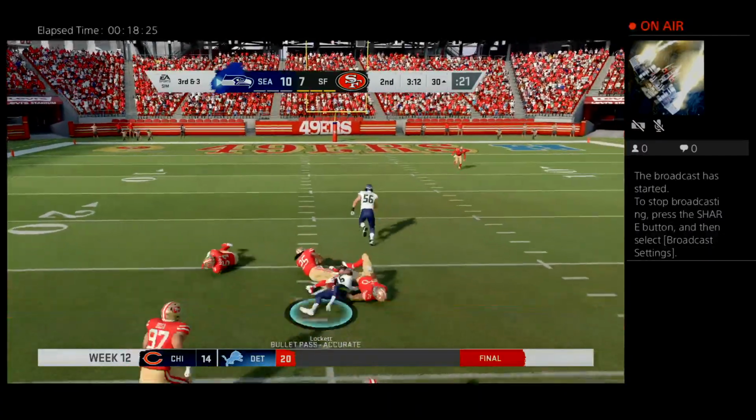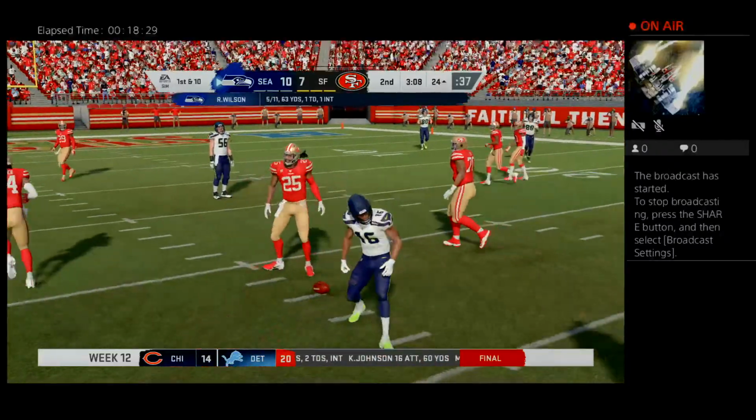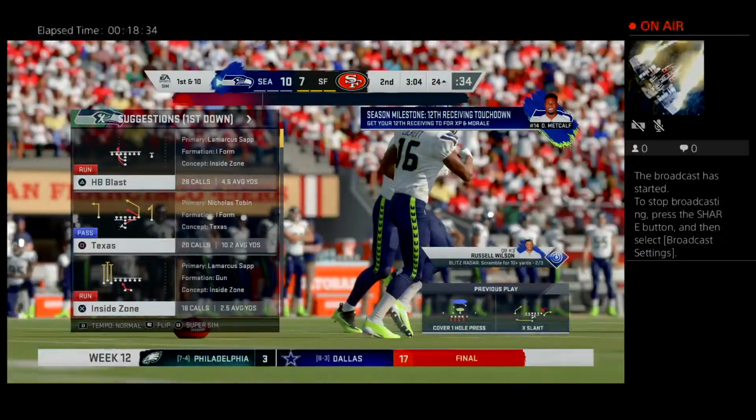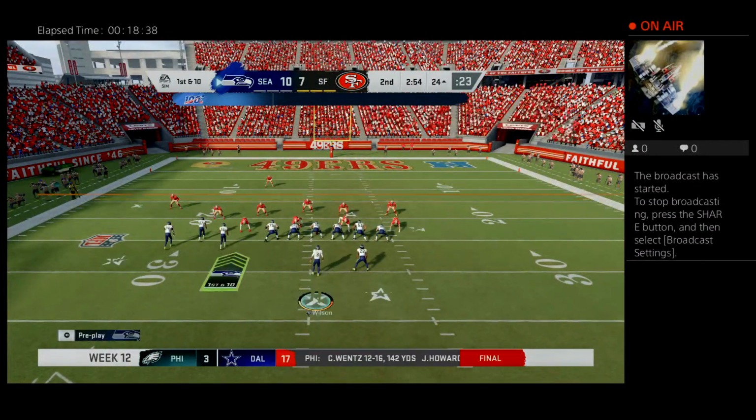And he's got Lockett. Wilson to Lockett there for the Seahawk first down. This has to go down as one of the simpler routes in the playbook, but oh so effective. Nice completion there. Keeps the sticks moving.